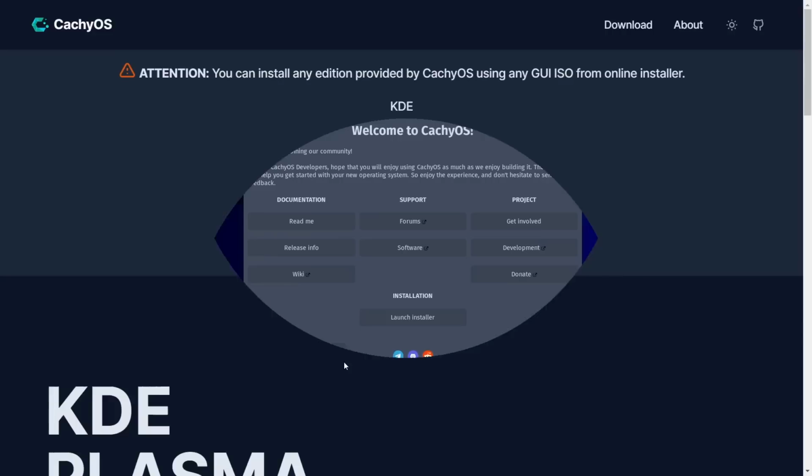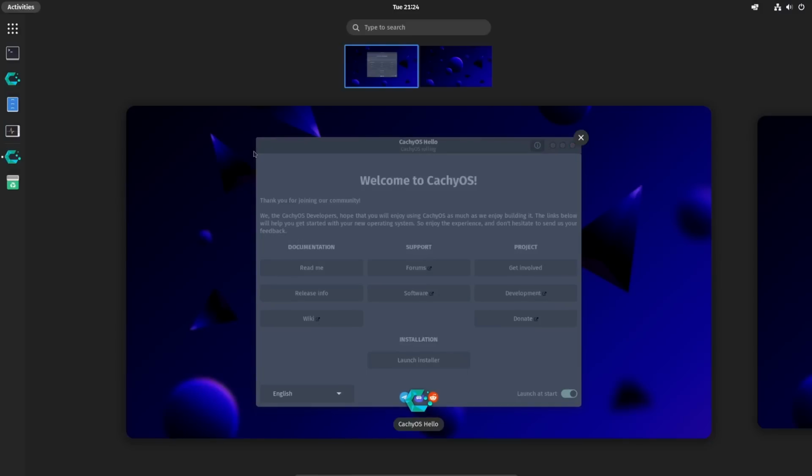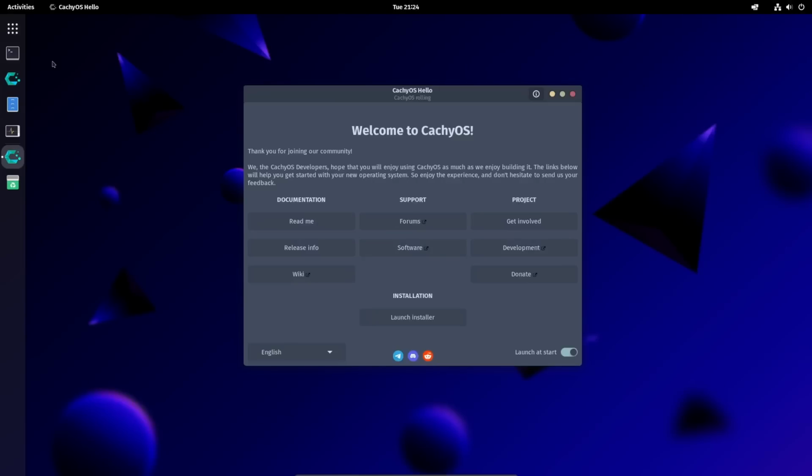So pretty much without any further ado, I'm going to go ahead and get on over to the desktop. Now, if you download CachyOS, throw it on a USB or put it in a virtual machine, this is the screen you're met with. As you can see, they've got the main bar over here as opposed to on the bottom. You can also hit the super key to bring up your desktops, or you can go back. But I do like the fact that this is pinned right here, and I don't have to hit a super key to bring that up.